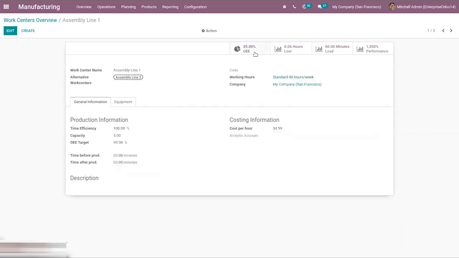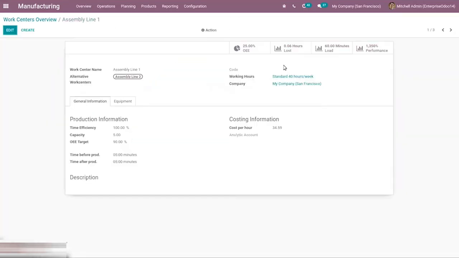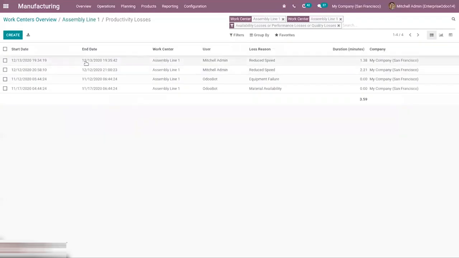So here we can see the overall equipment effectiveness of our work center. Then here we can see the total hours lost for the work center due to some equipment failure or some other issue. You can see 0.06 hours lost, and when you click on this, you can see the details for the operation.